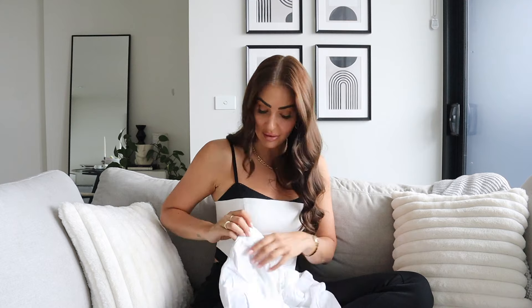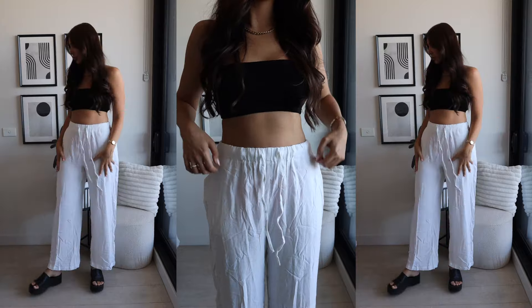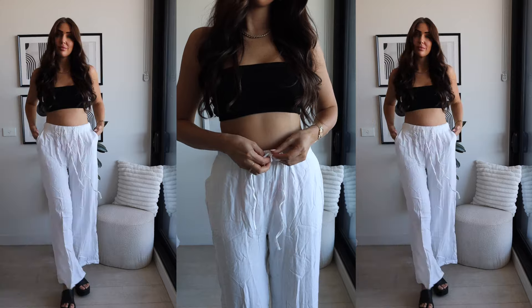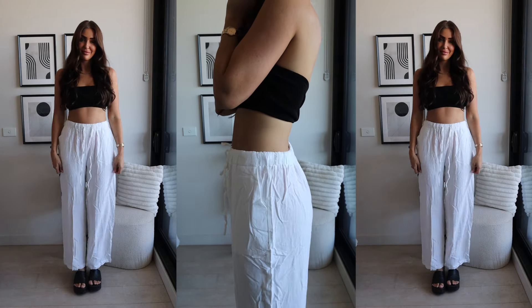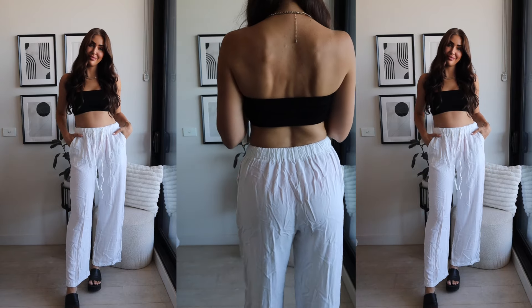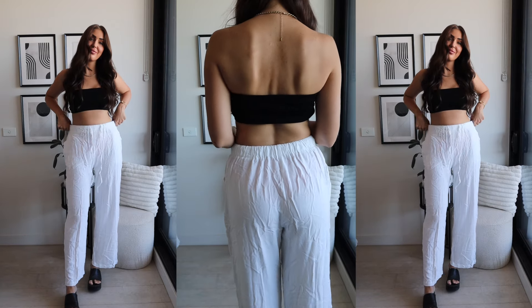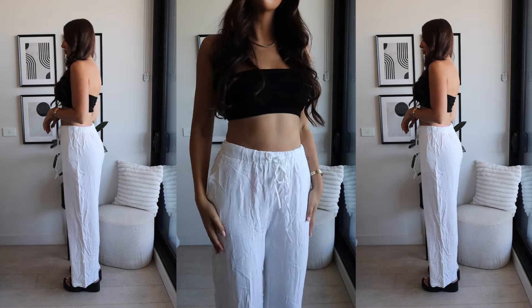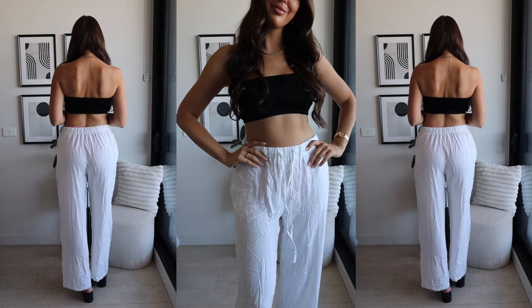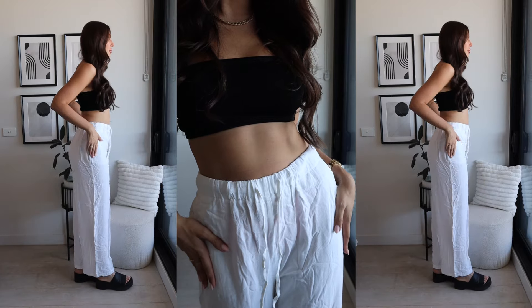I finally found the perfect pair of white linen pants — the Live It Up Pants in linen, size medium. Such a classic piece, and if you're doing European summer this year you definitely need these. They come in a couple of different colors and have pockets, which as a girl is so rare. They also have a drawstring waist and elasticized waistband making them super comfortable. They're long in the leg, not lined so slightly see-through, but the fabric is thicker than standard linen — great as a beach cover-up or just with nude underwear underneath.